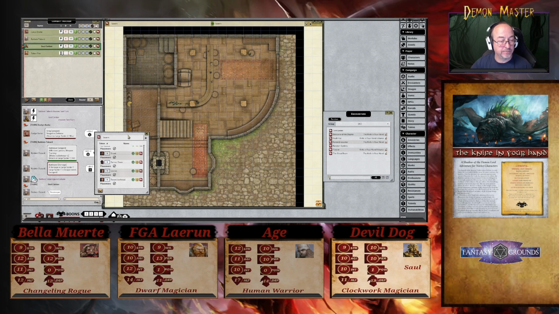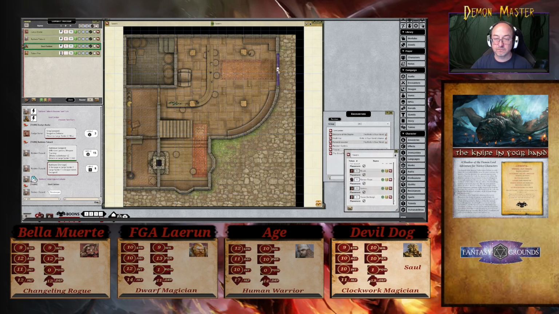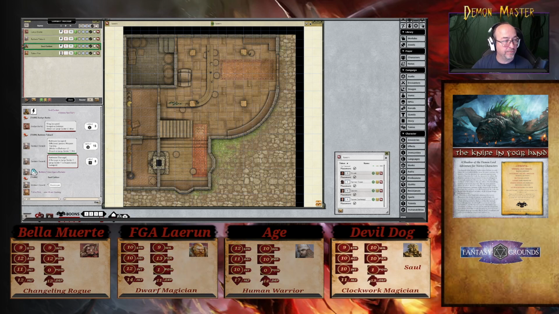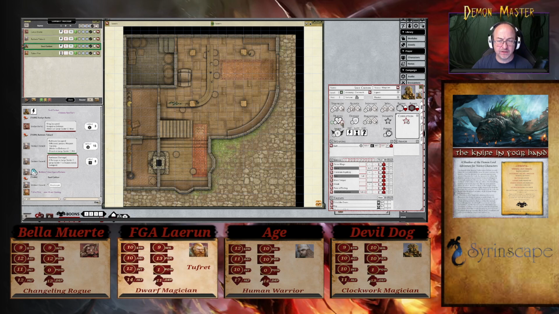I only have less max damage. I have a health of 11. What do you have, Baldwin? Oh yeah, I'm a lot stronger. I've got 6 damage out of 17, so I've still got 11. I say, give it to my clockwork friend. So I will use my minor healing on Saul. All right, Saul, is minor healing half of the healing rate? Is that right? Yes.